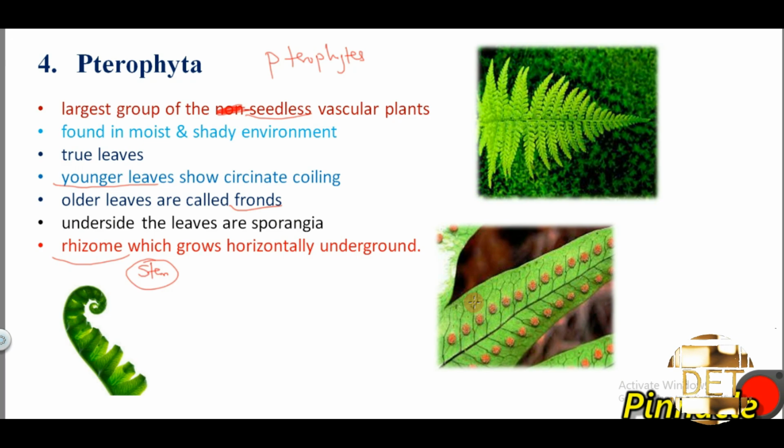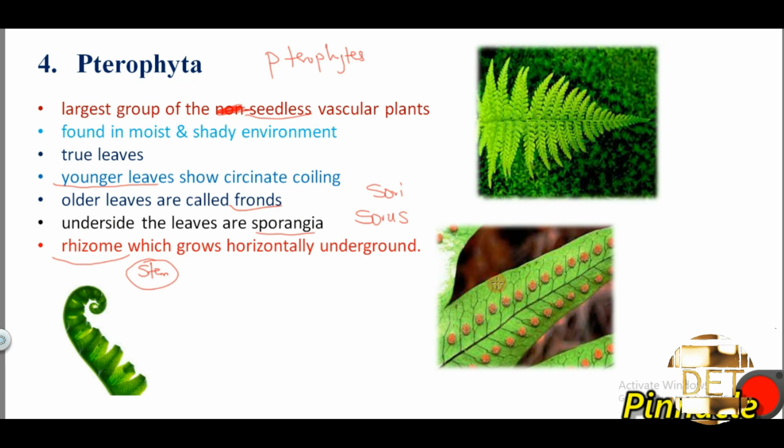So the catch here will be what we see here, which is the sporangia, right? A group of them, a collection of these sporangia, is referred to as a sorus. This is very important. And the plural form is what? Sori. A lot of them is sori, singular sorus. So the sporangia aggregate together to form the sorus. So what you see here is actually the sorus.